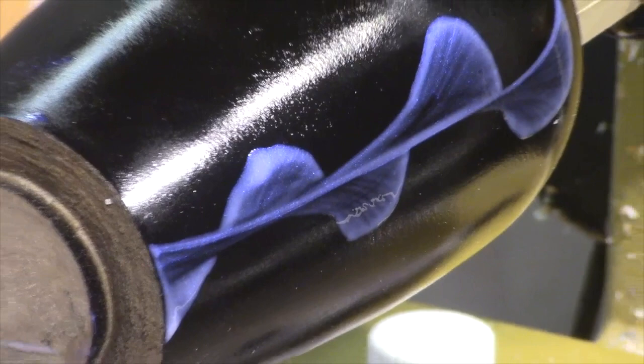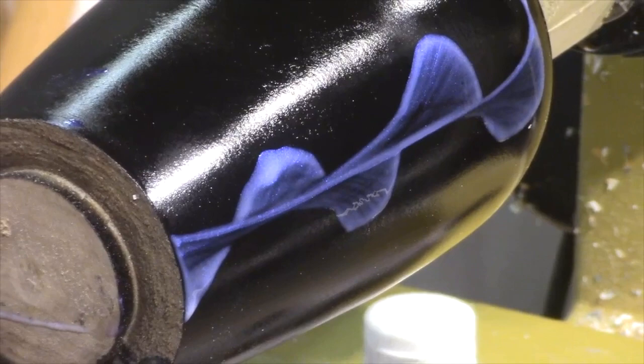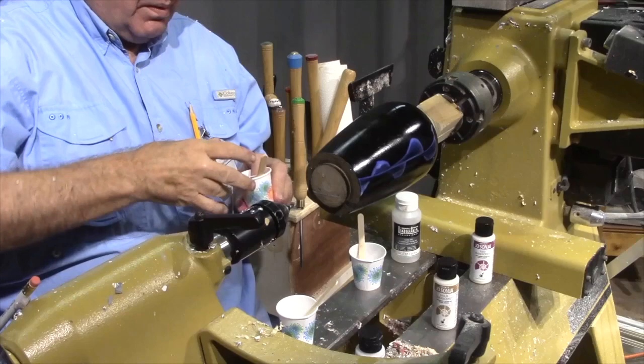Tom, you need to write an article for American Woodworker. What did he say? I needed what? You need to write an article for American Woodworker. Zoom out just a little bit. I don't know that they'd let me do it. I'm sure they would. I'm not good enough yet. Yeah, right. You're an artist. Read your book.